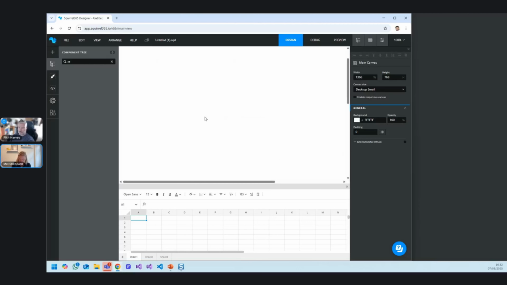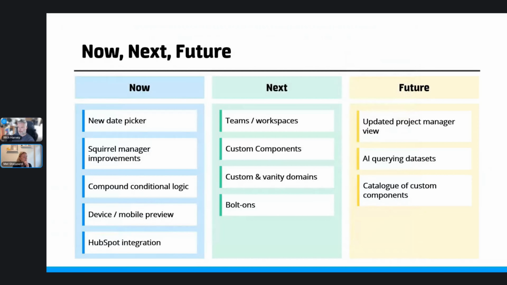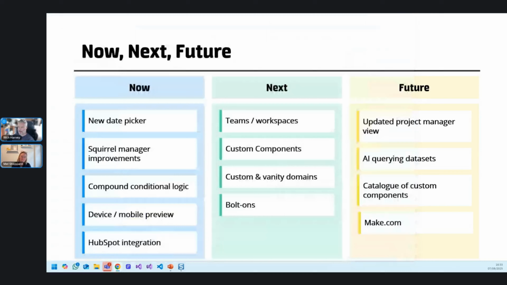And then Ian's asked about a timeline for a make connector. I'm just checking, it is definitely in our ideas board, which I think it is. So it's not in the next list. Yeah, there is. We have a ticket out there for it already, Ian. So it's one to be considered. We'll keep you posted. We don't have a timeline at the moment, but we'll do some digging and have a look at it, Rich, and see if there's an easy one to create. So we'll make sure we don't forget about that.